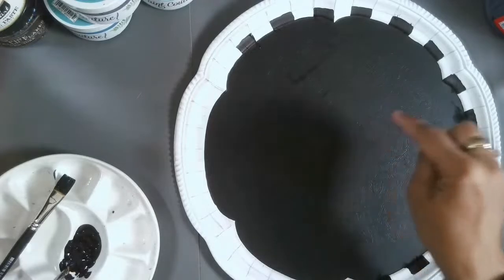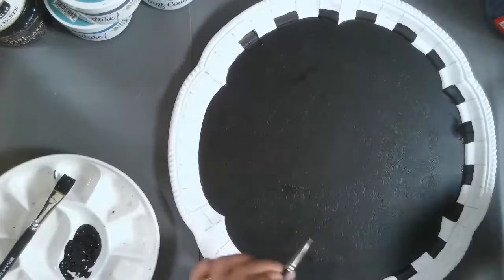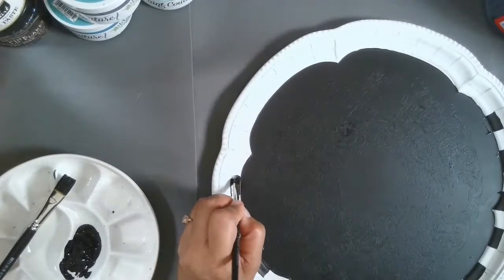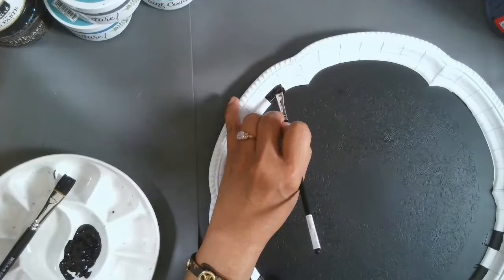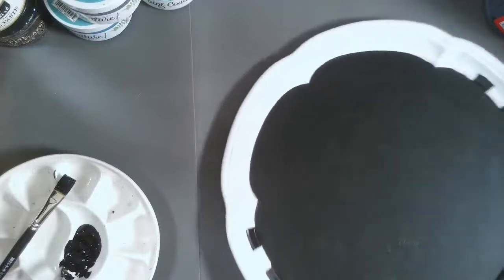I was even thinking of doing something with the Stamperia gold crackle that I pulled out, but I don't think I want that much gold on there. I was thinking just maybe a hint of it, like through the stencil or something. We'll see. I don't know. What do you guys think?